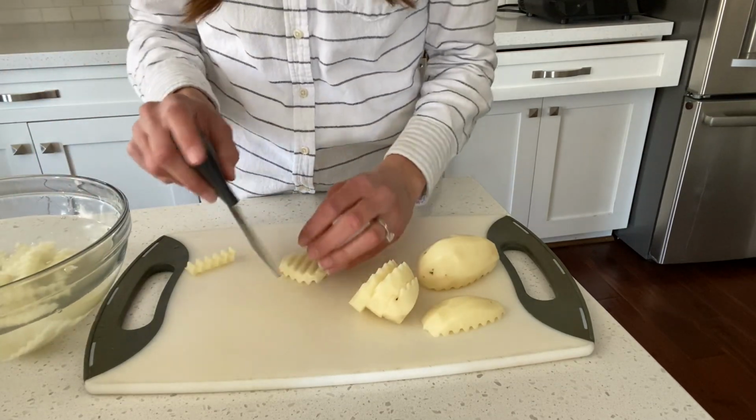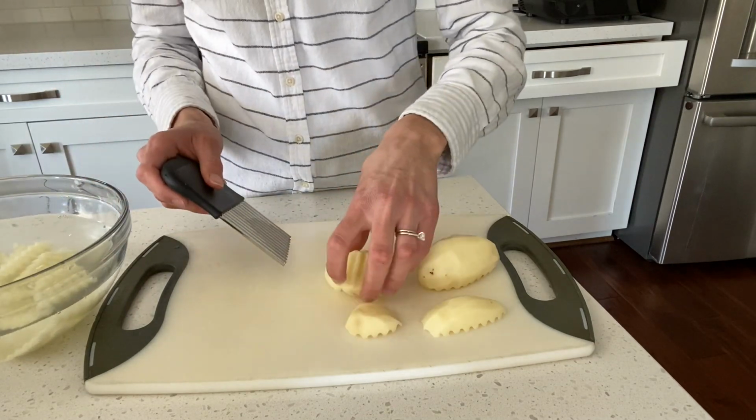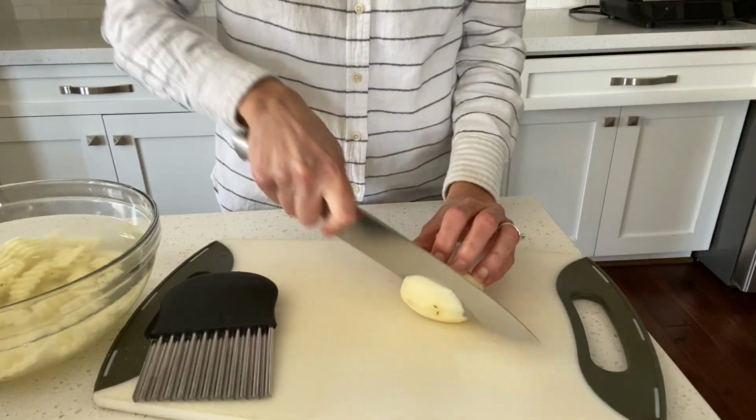We're just putting it right into the water so that we can start getting some of the extra starch out of the potatoes, to help them crisp up a little bit. Now, just for the sake of comparison, I am going to cut up some of my last potato into just regular strips, so I can try to show the difference between texture and crispiness. Either way, it's going to come out good. I've made potatoes sliced into French fries so many times. It's delicious. But the crinkle cut, I think, makes a difference in how crispy they get.